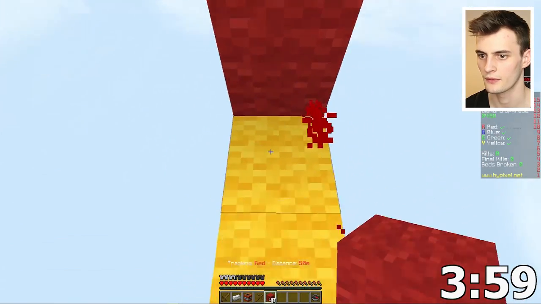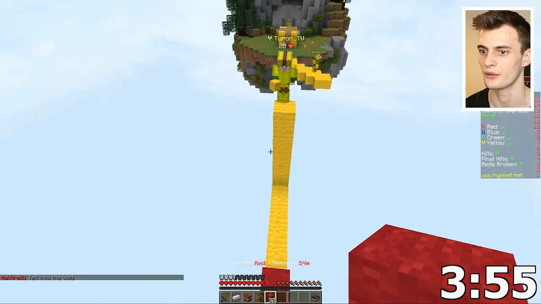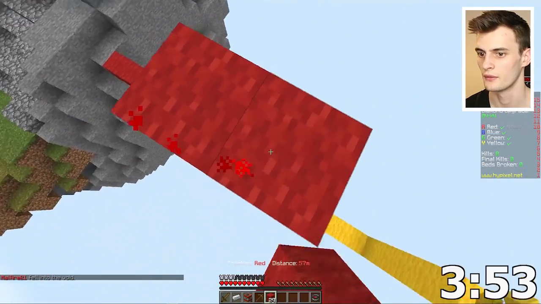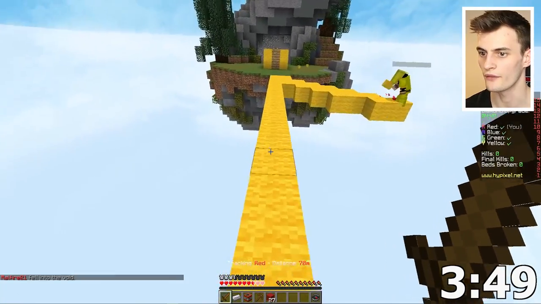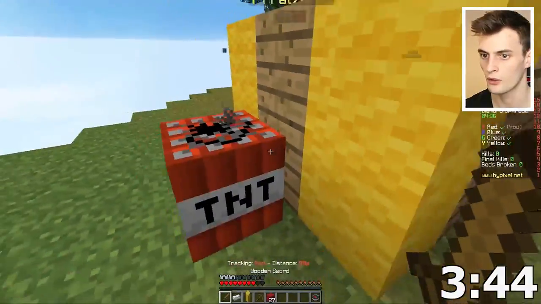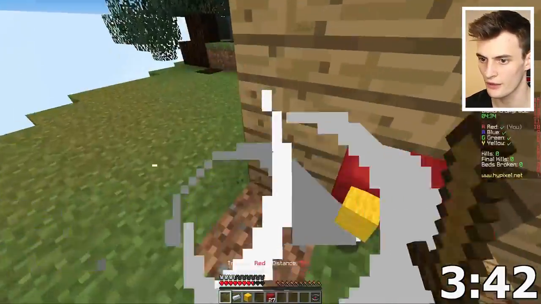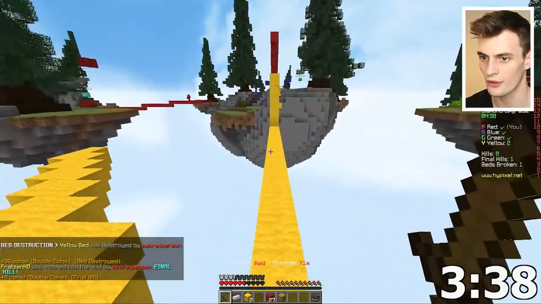Okay, and what is he trying? What is he trying? Is he building up? I saw him starting building. Okay, he's building up. Okay. Oh, he's trapped himself now. That's one's down. Oh, I can knock this guy in the void. Let's go and put the TNT down. There we go. Oh, don't knock myself in the void. TNT, yes, nice, got the first bed down, okay.